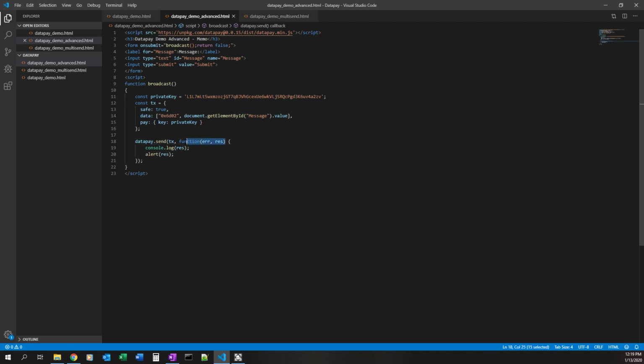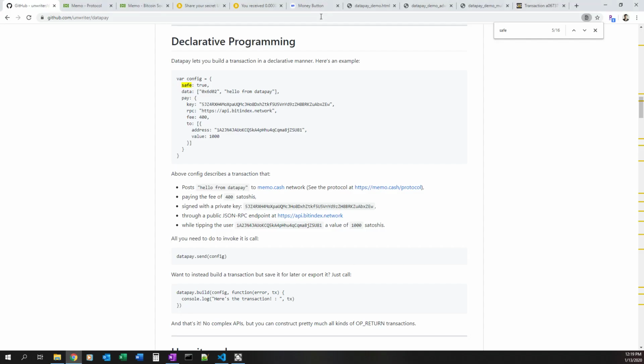You'll notice here I pass a function. So without going down the rabbit hole of JavaScript programming, this is a callback to where I make sure that these two lines in this bracket here, you see a highlight here in Visual Studio Code, that it will call these after I get a response back. So this res is my response object. I'm just going to log this to the console and then create an alert. So alert was that pop-up that we saw in the first example.